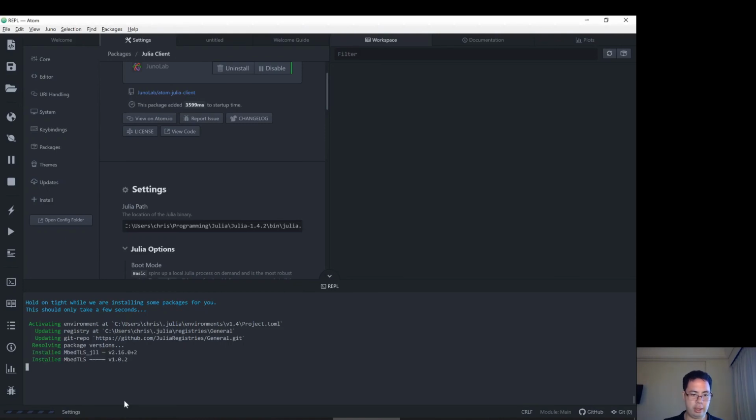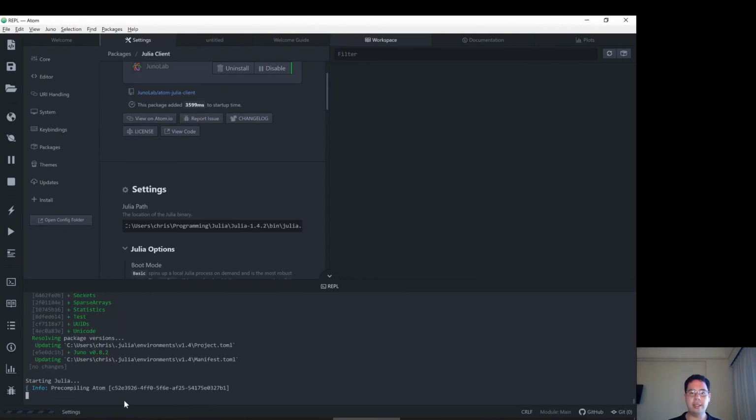And this is taking. Good. Okay. I'm not sure why it's downloading this again. It was working just a second ago, but we'll let it run, and hopefully it won't take too much longer. Okay, this is the first time I've run the 1.4 inside Atom, and hopefully that's why it's taking a while. This same process did happen when I ran the 1.0 inside Atom. It was just a bit quicker. So we're on the 1.4 now, so we'll let it run through.